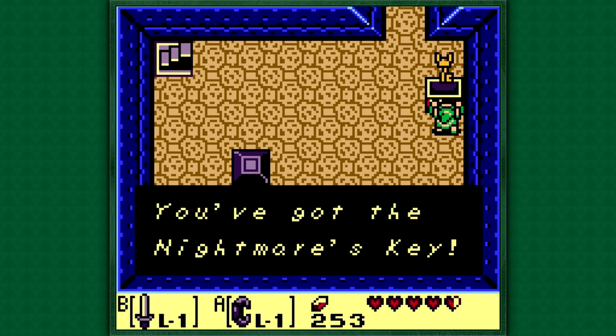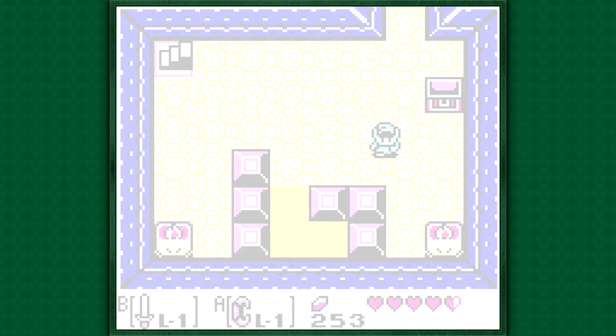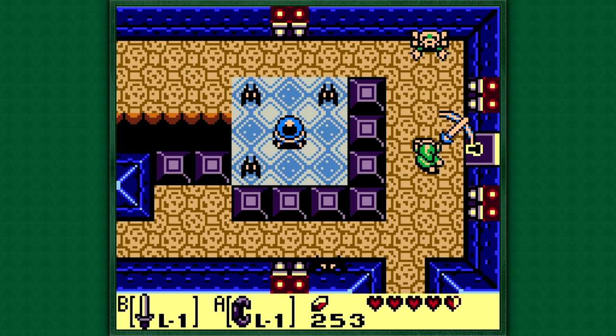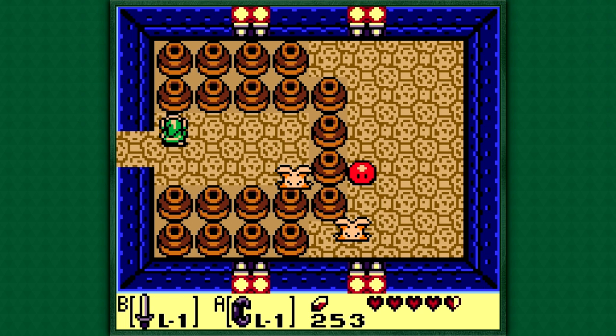That's why I had to kill that one with a bottle, because I don't have any other type of projectile that will kill them. But there we go, we got the Nightmare's Key, and we can open up the way to the boss. So now we have everything. If I press start, we can see the compass, the map, and the beak. See, the whole row is complete, and there's one small key with us, which we're going to be using in a second. But yeah, pretty swag, just to see everything complete. Now it's time to make our way to the boss. Here are more Pols Voice.